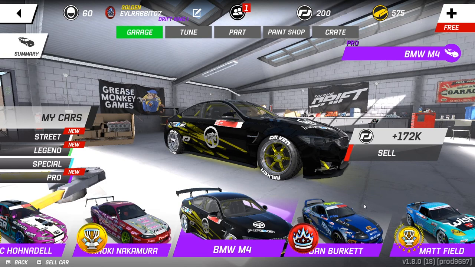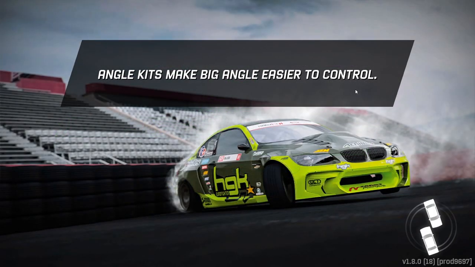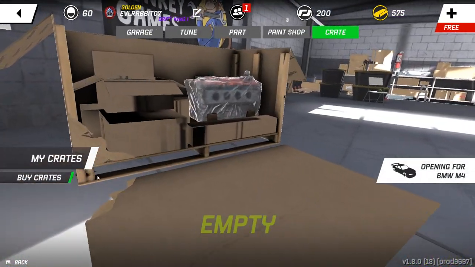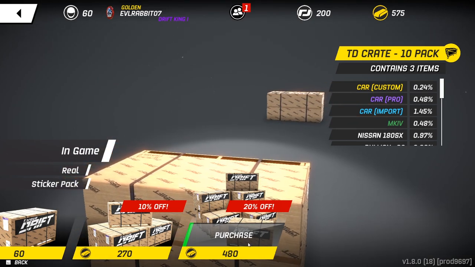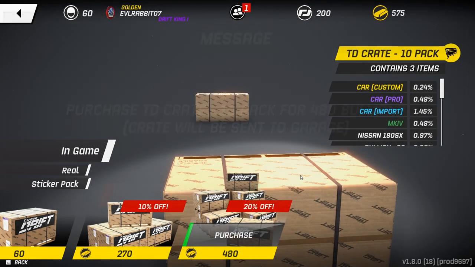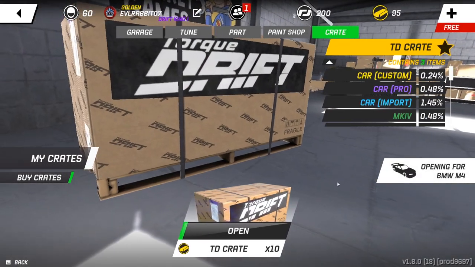So I figured today, why not do a big crate opening? Because we're kind of strapping for cash right now. So we're going to go to crates, and we're actually going to buy 10 Torque Drift crates with the gold we have. And hopefully we can either bring it back up or get a better deal with some other stuff.